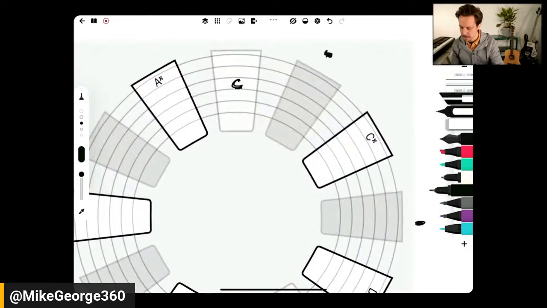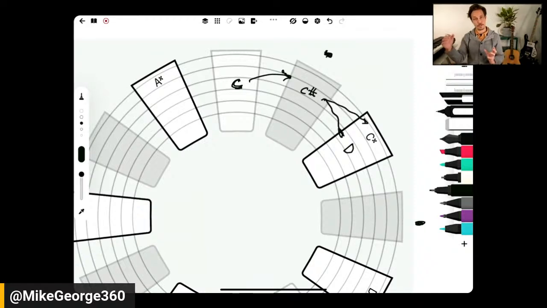We have C and then C sharp and then D. So we go up to C sharp. Sharp just means raised a half step from C. And then from C sharp to D, as far as letters go, we'd go to D. But if we did a double sharp, C sharp and then C double sharp, we get C double sharp. So C double sharp is just a fancy way of saying D.